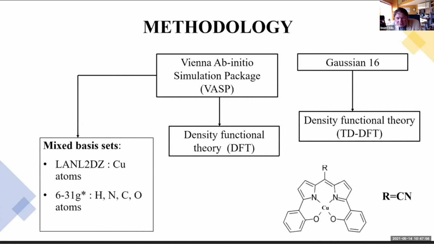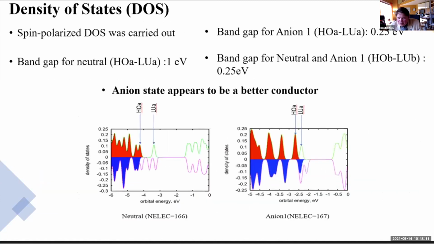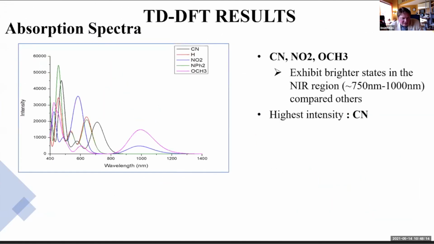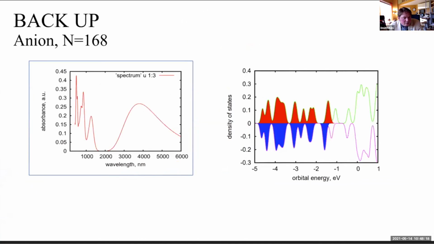More questions to Lola? Let me ask, just out of curiosity, would you please show if you have results for 168, like density of states and spectra for copper 1+, and do they show anything drastically different? Yeah. For the density of states, it looks like it's a singlet, which, I mean, singlets are more stable. Yeah. Okay. And it also has a near infrared transition. Okay. Yes, it does.